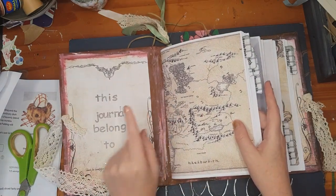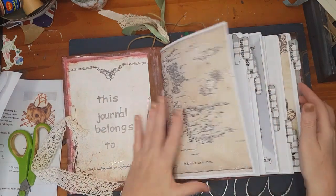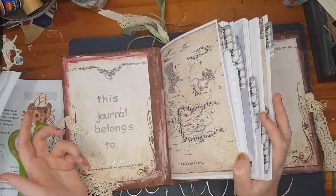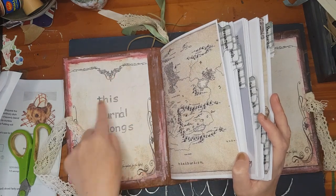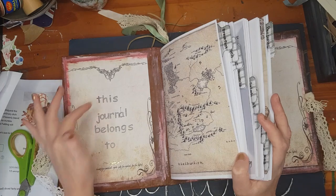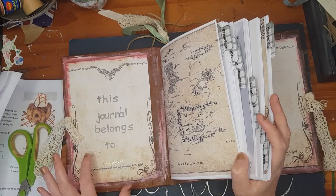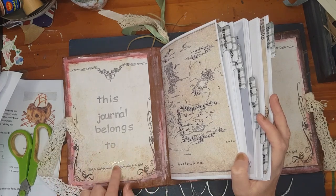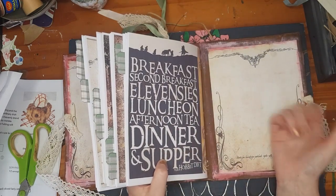For the inside of the cover, both the front and back, I print out a paper that has some Elvish on it, and some Elvish pictures. I print that out and stamp "this journal belongs to". I am going to put our family name on here, and I just use some stickers for a little bit of decoration. So the back will look like this.